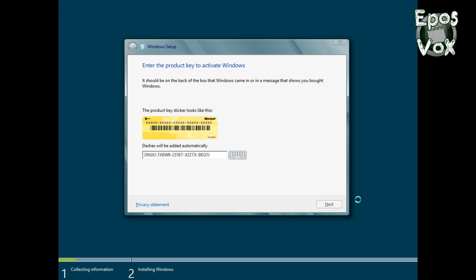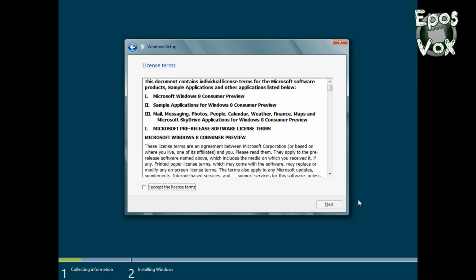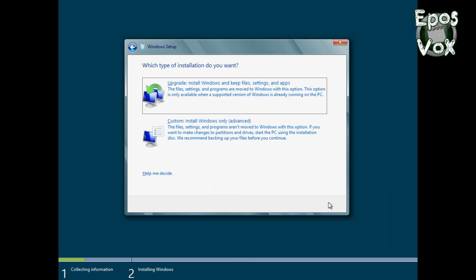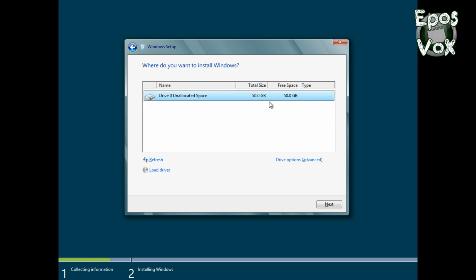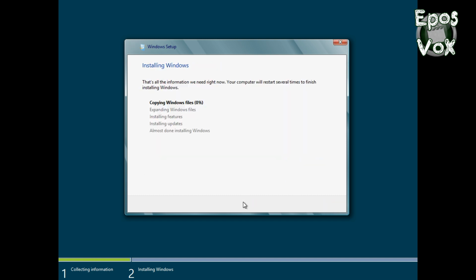As always click next. And minimize this. Accept the license terms. And you're going to want to do a custom install because you don't have a Windows install on this virtual machine. Hit next for your virtual disk. It should do it pretty quick because it's all virtualized. It's not an actual hard disk, so everything's pretty much in memory, so it doesn't have to directly write things, but you are going to have a bit of lag here, so let that finish up.